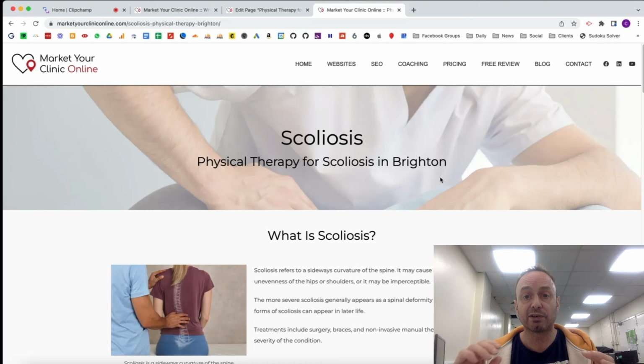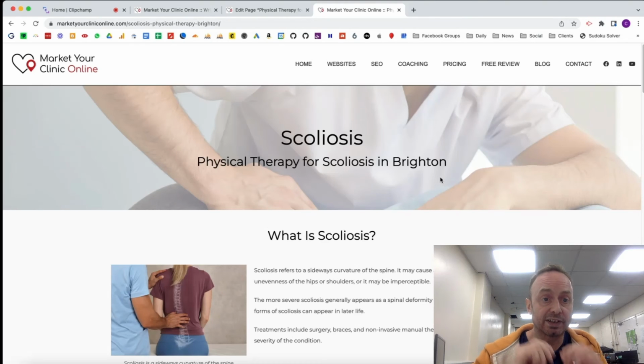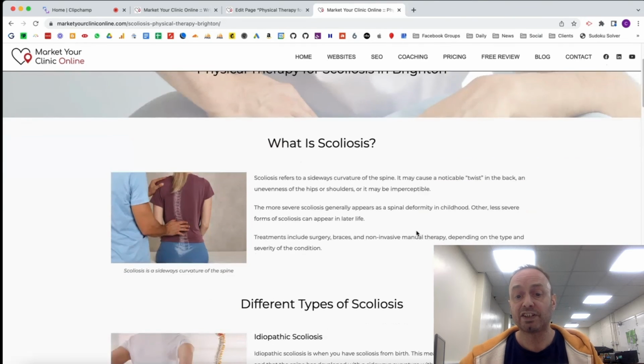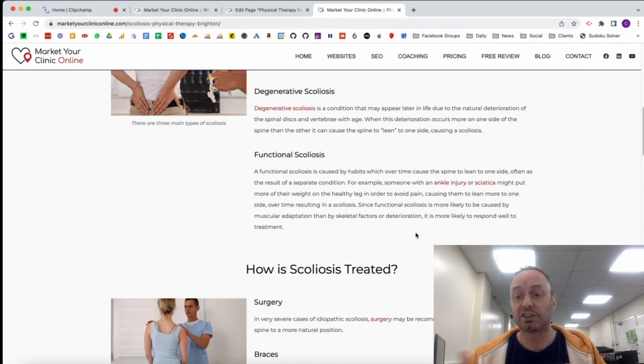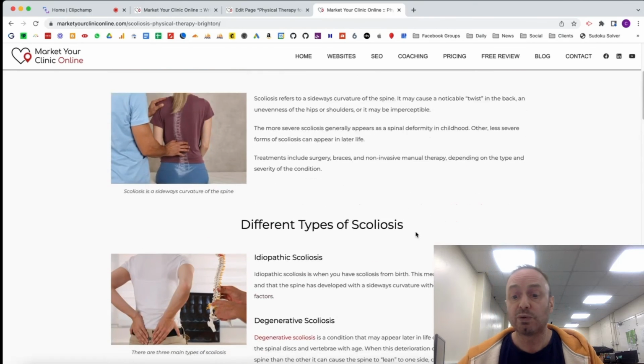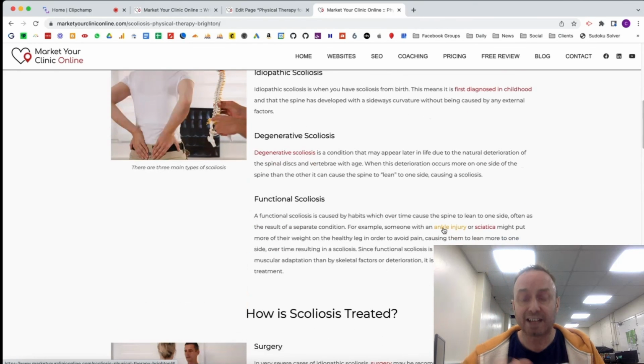So people are seeing scoliosis. If they're interested in scoliosis, they're clicking on that to get to this page. So once again, that raises this page's authority for the term scoliosis, physical therapy for scoliosis, and so on. So make sure that you have plenty of internal links from all your different pages to all of your other pages, and always the link text is the thing that that page is about.